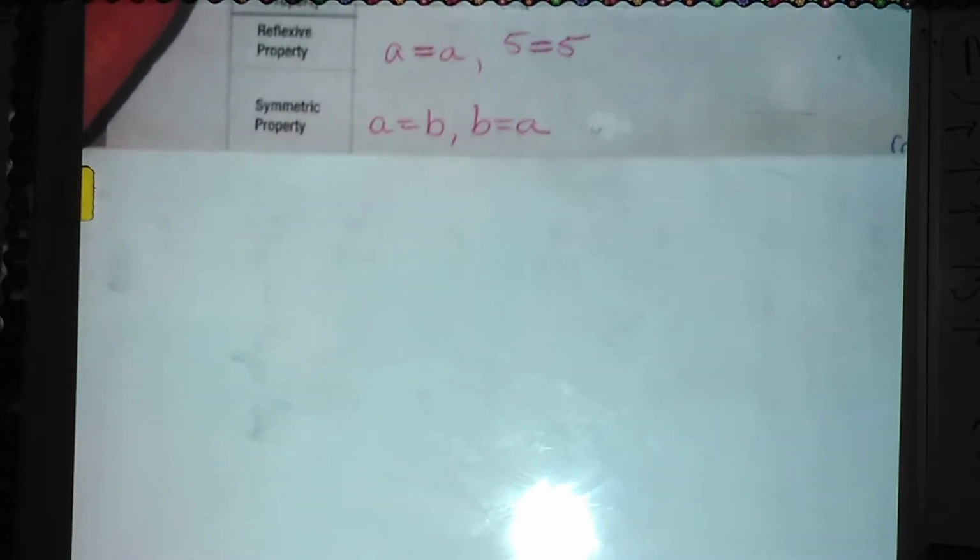Okay, so we have the reflexive property, okay? Reflexive property means exactly what you see here is that A equals A, I almost think of my reflection in a mirror. A is equal to A, duh, and 5 is equal to 5. We obviously know this to be true. It's just that we're putting a vocabulary word to it, okay? Moving down the line. Next, we have symmetric.